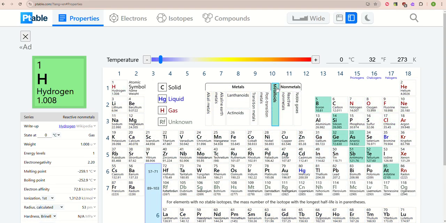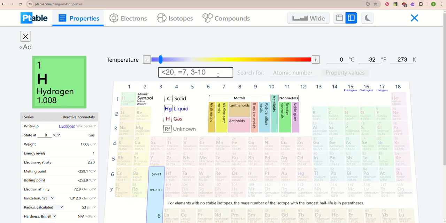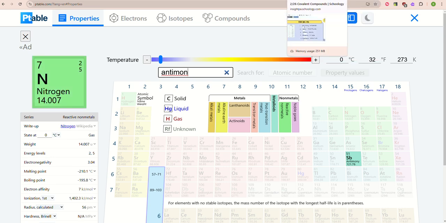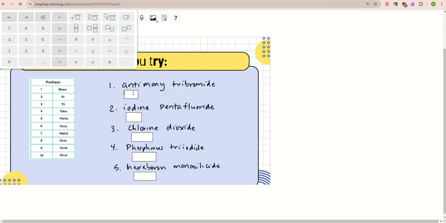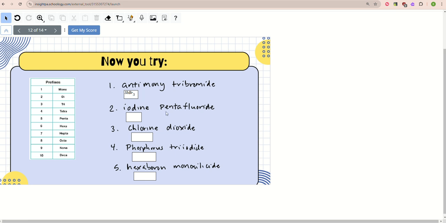And I'm going to look up antimony because antimony is one of those ones that's kind of weird and we maybe don't know where it is. Sb is antimony. So I'm going to go back here and type in Sb, and there's only one because there's nothing else there. Tribromide. Bromine we know is Br. Tri means it is 3. So SbBr3.